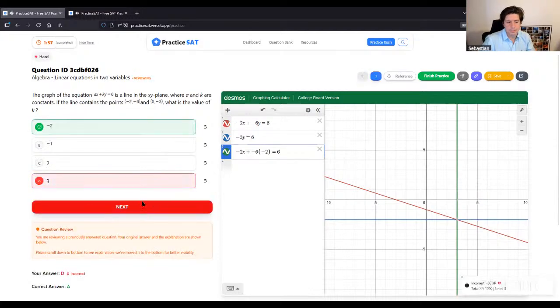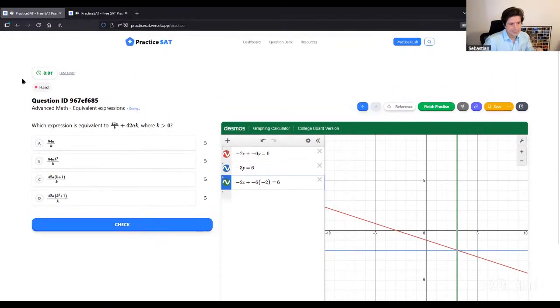Maybe I messed up. Oh my gosh, it's -2. Oh, because it's asking for K. I messed up. This is my first mistake. I found A. So watch out for that, right? Remember to see what they're looking for. So you got 2, Miss Hustle. We both got it wrong. It should be -2. See? This is what happens when I'm not focusing.